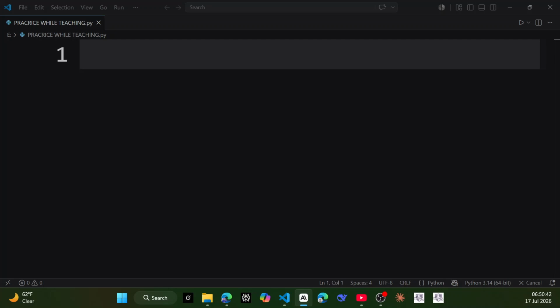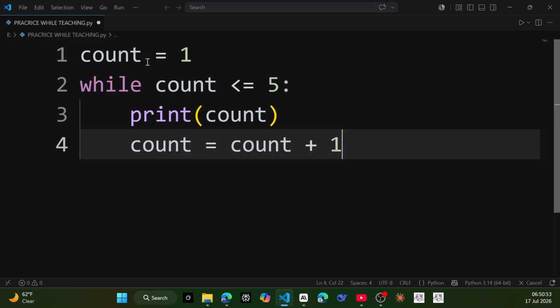It is the difference between telling someone to check the door once versus keep checking the door until it is locked. So the core mental model, if we have our syntax like in our notes, something like this: if you have count is equal to 1, then while the count is less than or equal to 5, this loop is going to continue running until the condition becomes false.